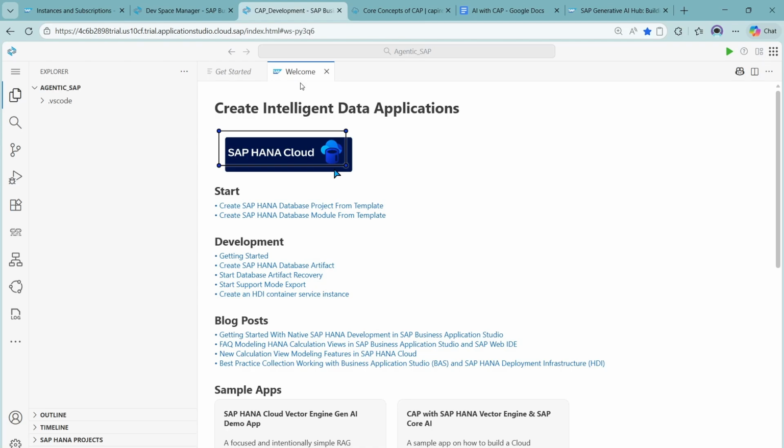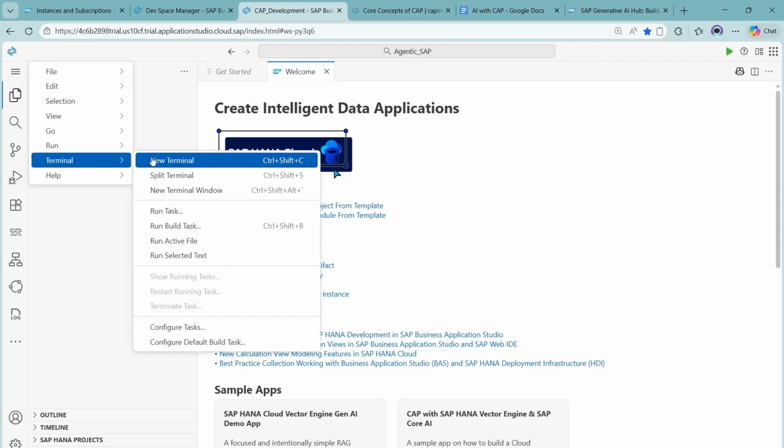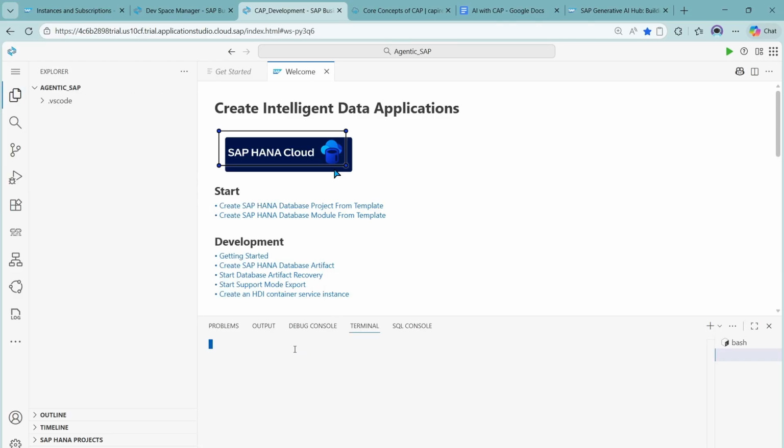This is how it's going to look. Now to make this work, we need to write a few commands and code inside this space. We will write all the commands inside the terminal. So I'm opening a new terminal here, and I'm going to type my first command, that is cds init AI cap project. I'm going to call my project name AACAP project. And if you look at the left screen, there is only one folder now. As soon as I enter, it's going to create one new folder.